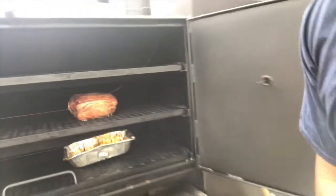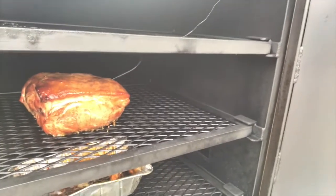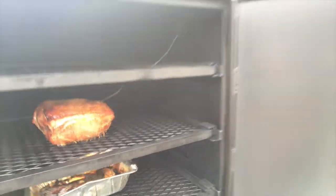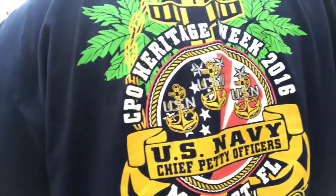This one is injected, so right now, if you can see, let me get another close up. You can probably still see juices on it, so I don't need to spritz it right now with anything. So I'm just gonna close it back up. Probably come back in another 2 hours, man. Like I said, this is a long cook.